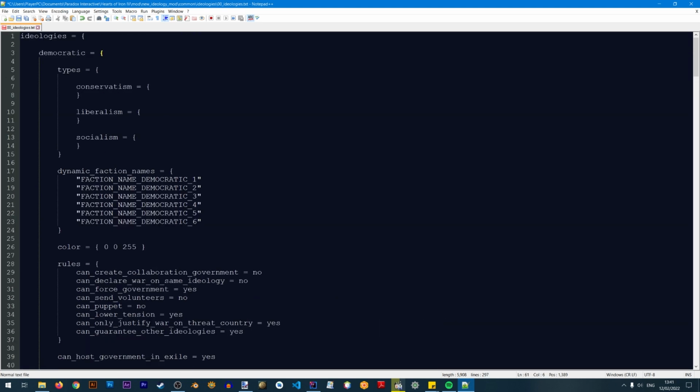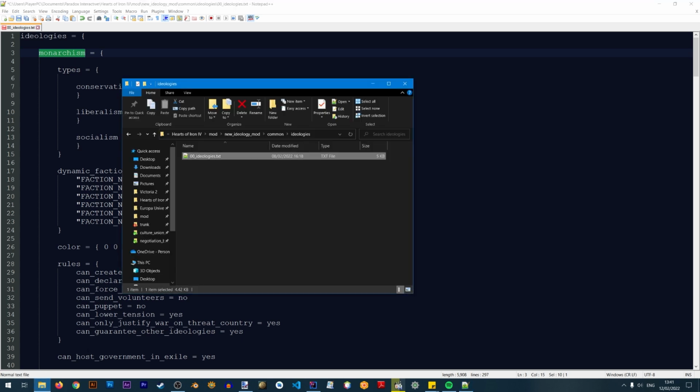All right. Now let's change democratic to our new ideology, which is going to be monarchism. As I mentioned before, it is very important that the name of your ideology or the ID of your ideology in here fits the name which you gave it previously when we were copying the GFX file and renaming it.